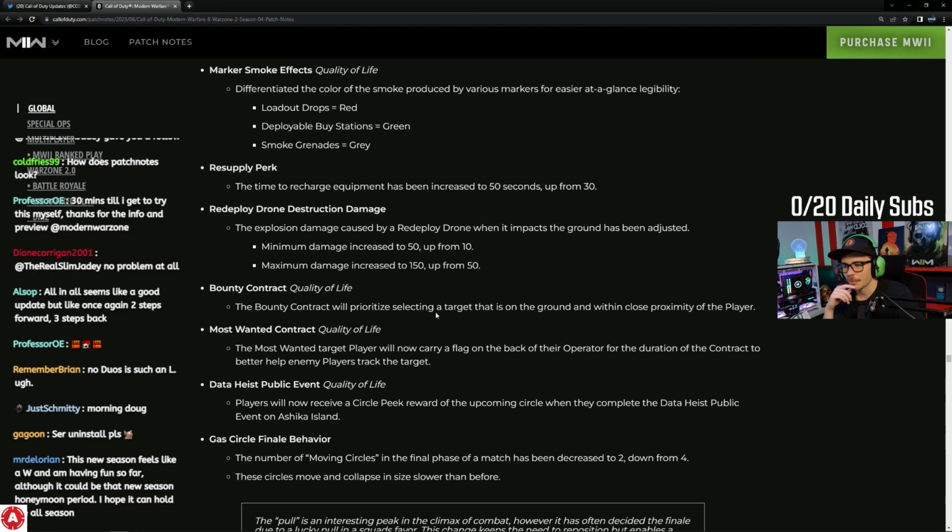The bounty contract will prioritize selecting a target that is on the ground and within close proximity of the player, which is such a huge W. How many times have you guys watching this grabbed a bounty and then watched them just be parachuting back in from the gulag miles away from you? That is the worst feeling.